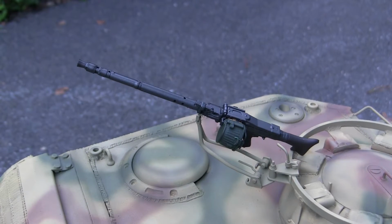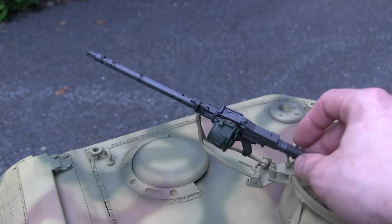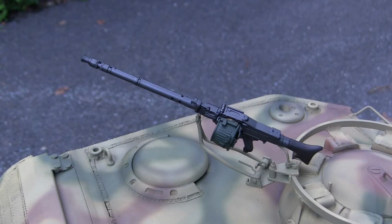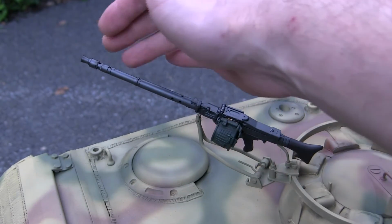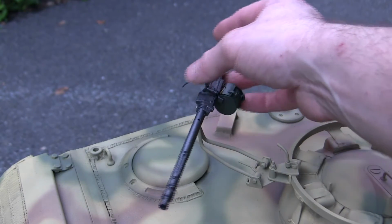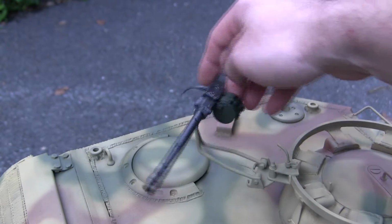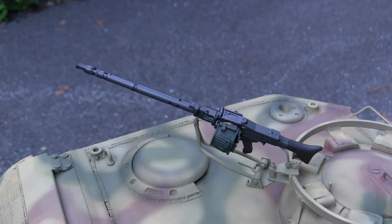While we're on armament, the last bit that was added was an MG34T from DML. The MG34T is different from the standard MG34 in the barrel shroud. On the standard MG34 it has more perforations in it, and on the T version it is more tubular and is more of one piece. This version of the MG34 is really designed for armored vehicle use.